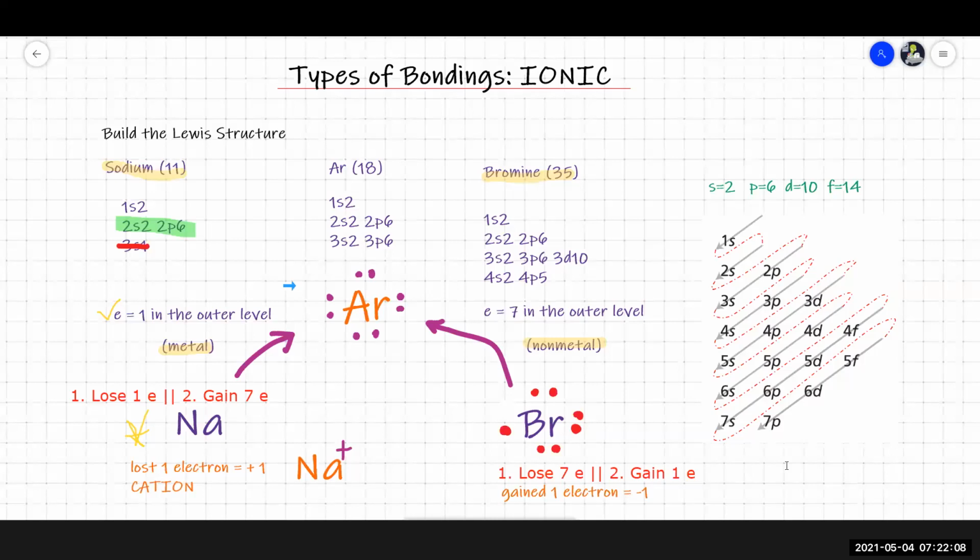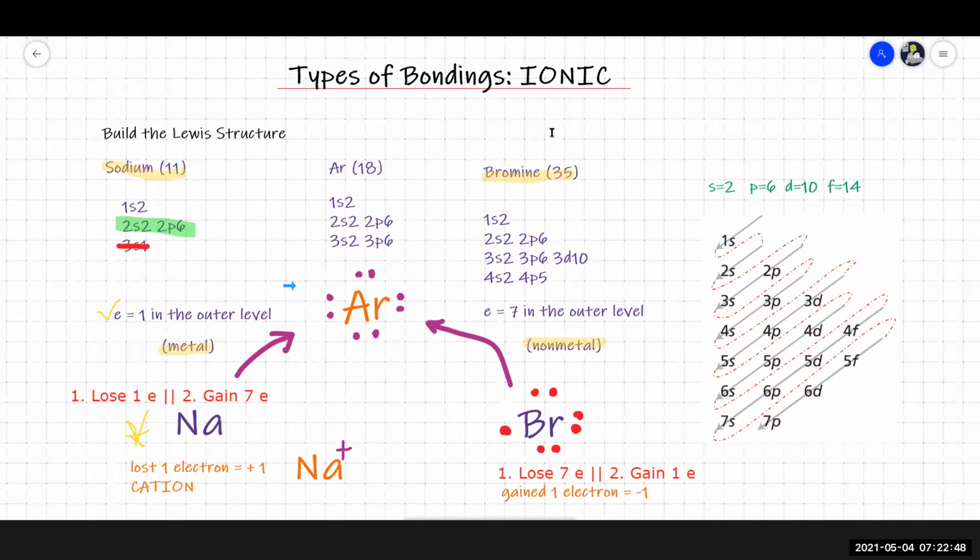Congratulations. And yes, the reason is that sodium needs a lot of energy in order to get 7 electrons. Imagine that sodium has to pay for those 7 electrons. It's a lot of energy for sodium. So sodium says, nah, I give up. I give 1 electron away because it's easier. Bromine, instead of selling the 7 electrons, says, I better buy 1 electron. I just need 1 electron, so I better buy it.